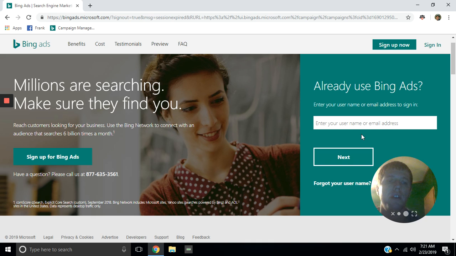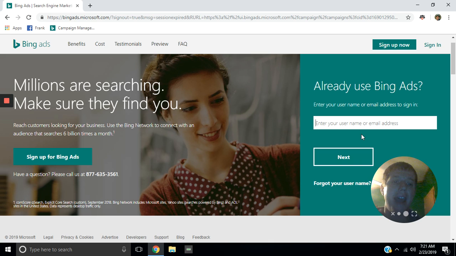Now, one other thing, if you don't have a Bing Ads account yet, be sure to Google, I don't know exactly what it is, but it's like Bing $100 credit. And basically you can get a coupon code, and when you spend $25 in Bing ads, you'll actually get a free credit for $100. So you get like $125 for 25 bucks on your first run of ads. Okay, so it's definitely worth looking into.